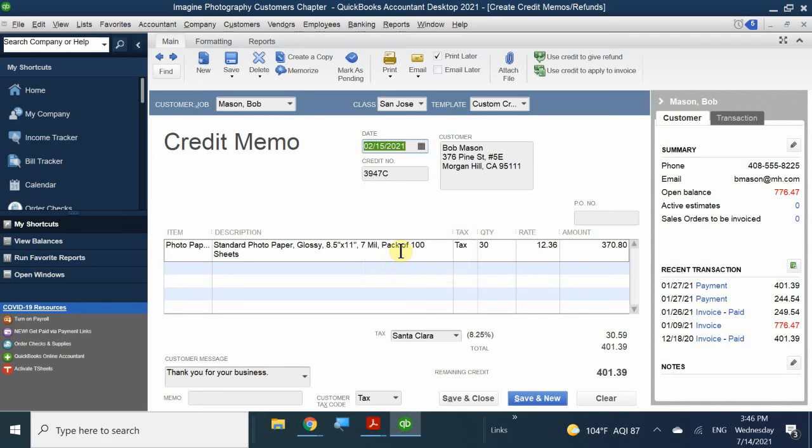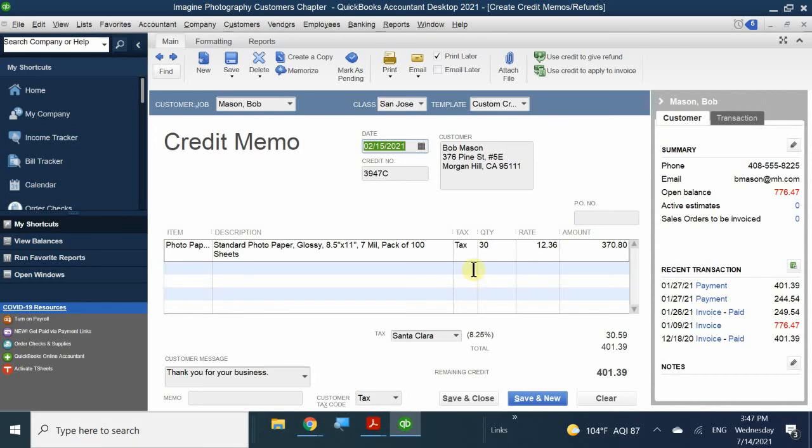So now, once all that information is already in here, here's where I have to determine what the refund credit is for, okay? Because in this case, it's telling me that I'm refunding for all 30 packets. That's not true. He's only refunding 10 of them.